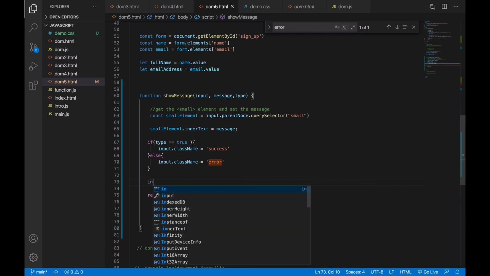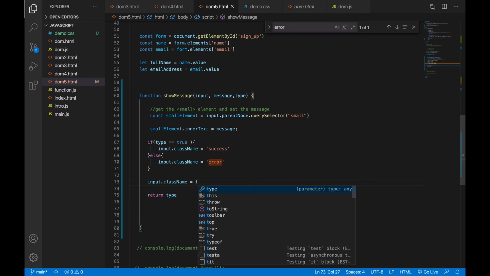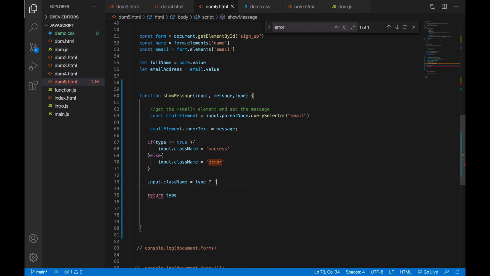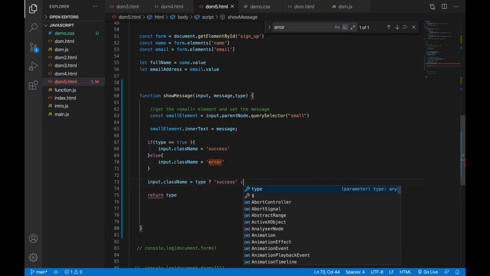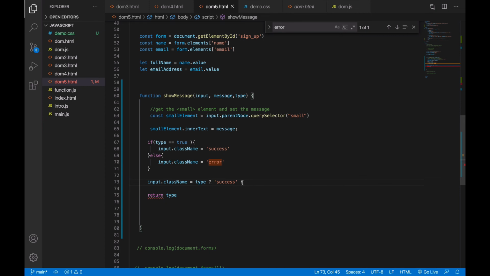So I can easily say input.className equals, if type is true, that means if it is not false, set the value of the class name to success, else change it to error.